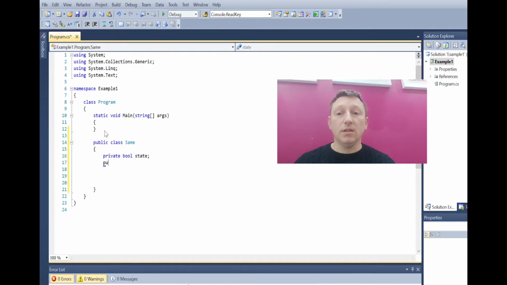Here we have the state. It's going to be the on and off. Here we get our property setters and getters. So we will be able to get the status of our light and our switch, and we will also be able to change its Boolean state.